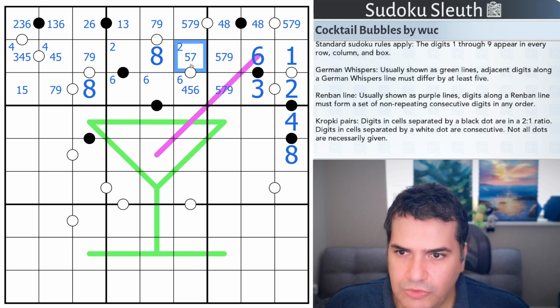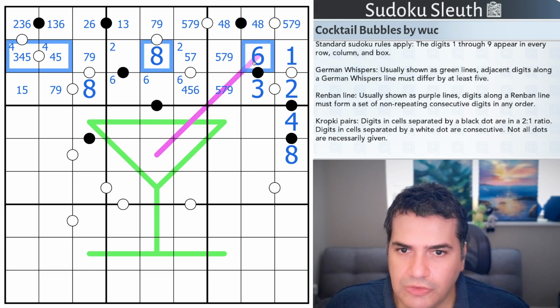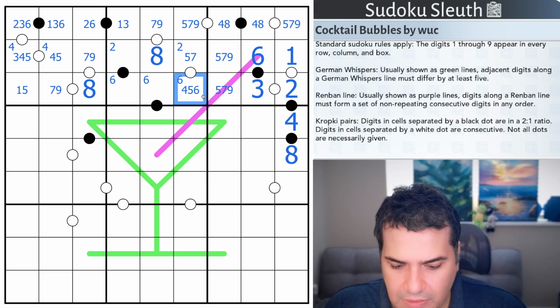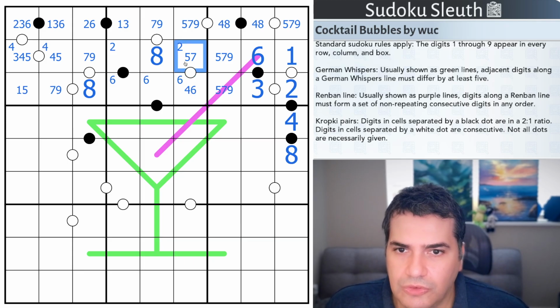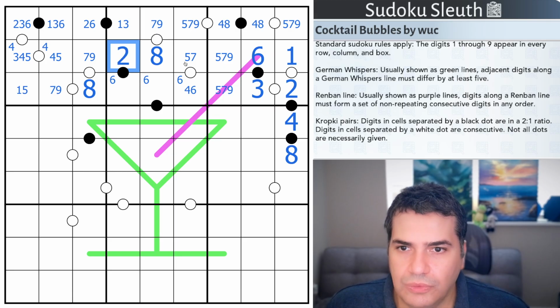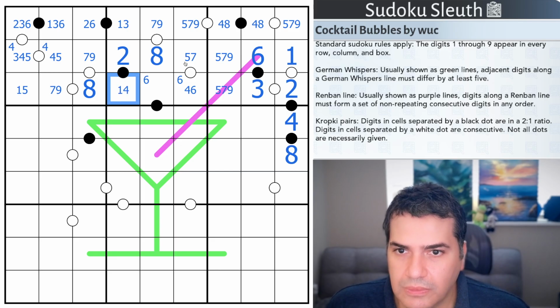So this is always odd? Yeah, because it's not 4, 6, or 8. So this can never be even. Sorry, this is always odd, so this always has to be even. So this is 4 or 6. This is not 2. That is 2. And therefore this can't be the 6. This is 1 or 4.